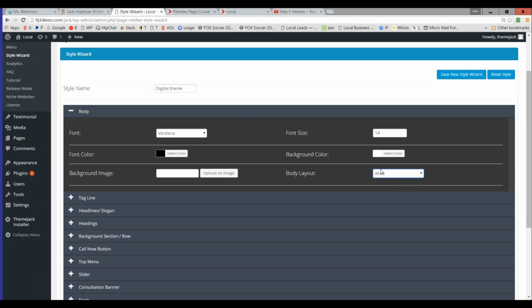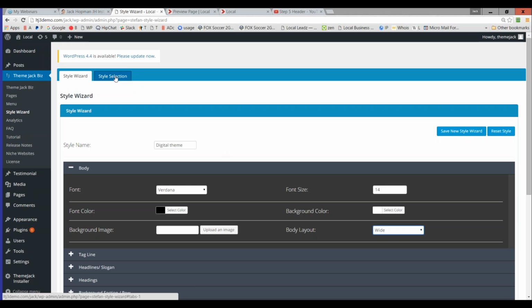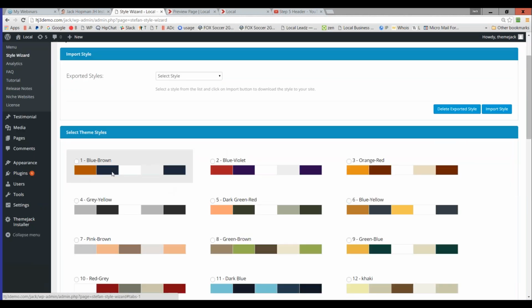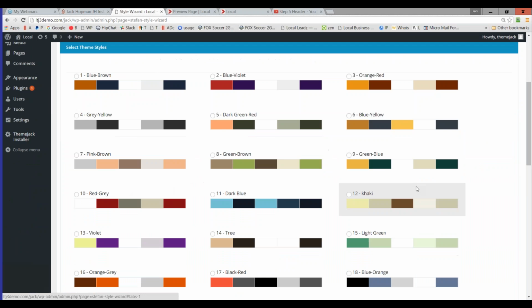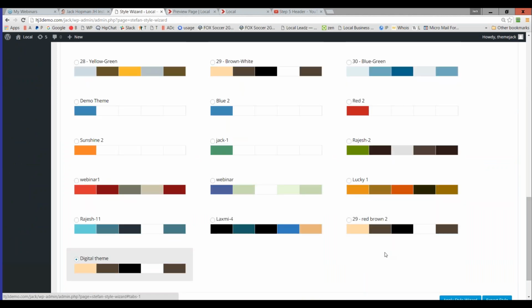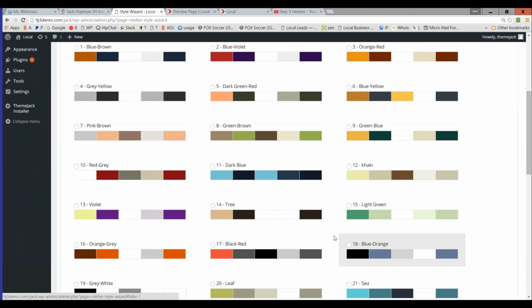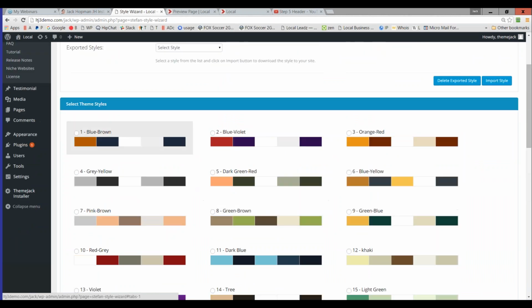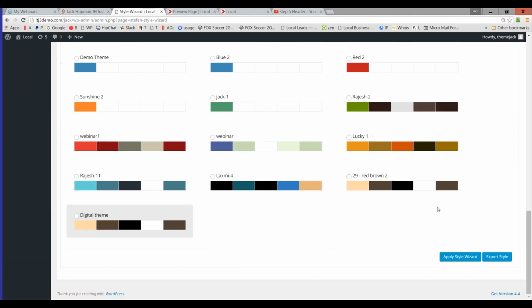Did you guys see this? Style selection. All those main colors, you can see how the theme is built. You get a quick impression of how the theme is built. Okay, when you say I want blue violet, you select that and save it.